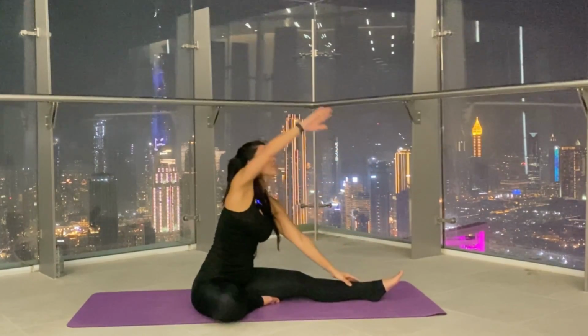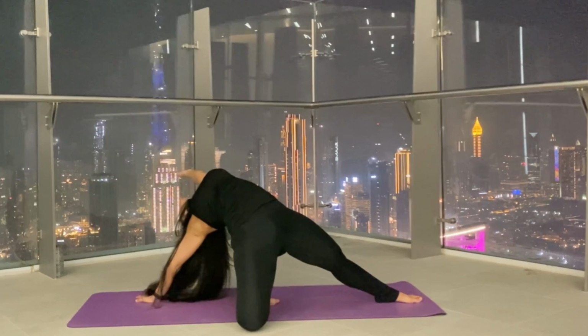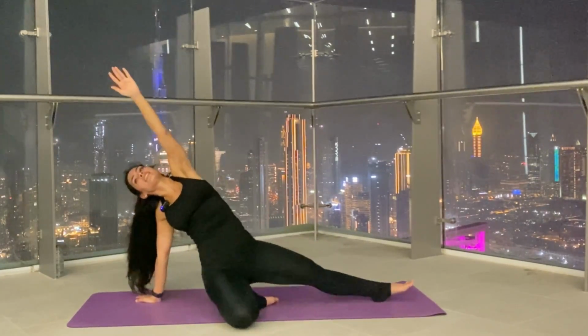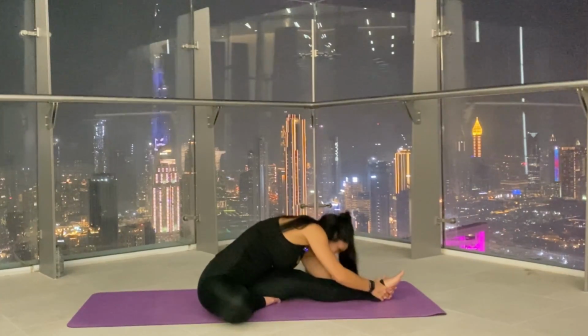Inhale. Back and up. Pushing your hips forward, opening the chest, reaching up with the chest. Exhale. Fold forward. Now inhale.